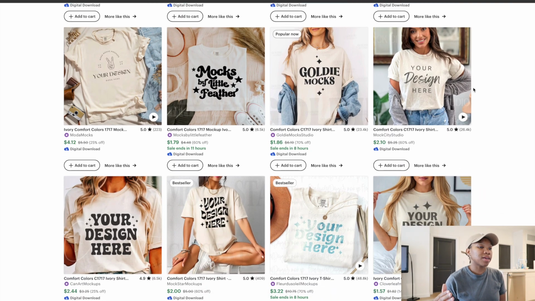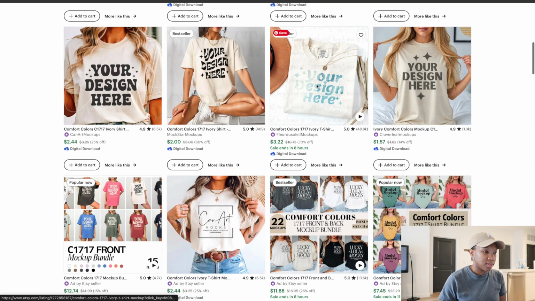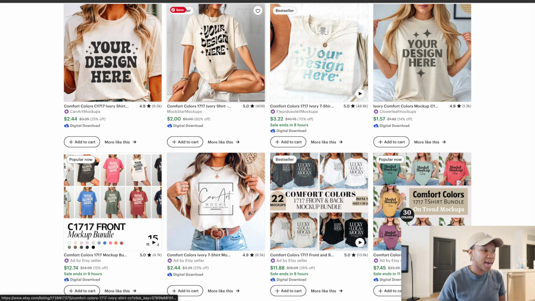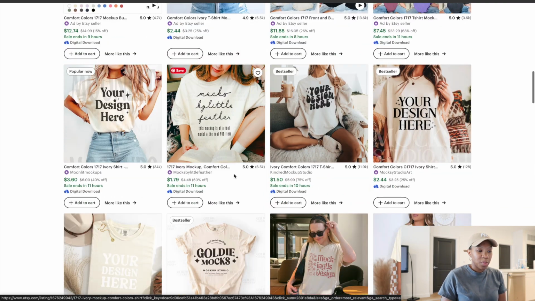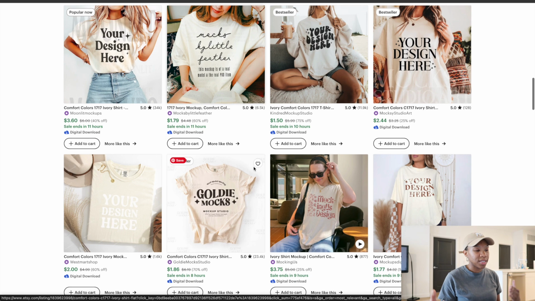You can find ones that are modeled. You can find ones that are flat lays. This will be considered a flat lay, modeled. There's different styles. This is like a laid back style. This is more like a casual, clean shirt tucked in. Whatever, this is going to depend on the niche and the target audience that you are trying to market to.